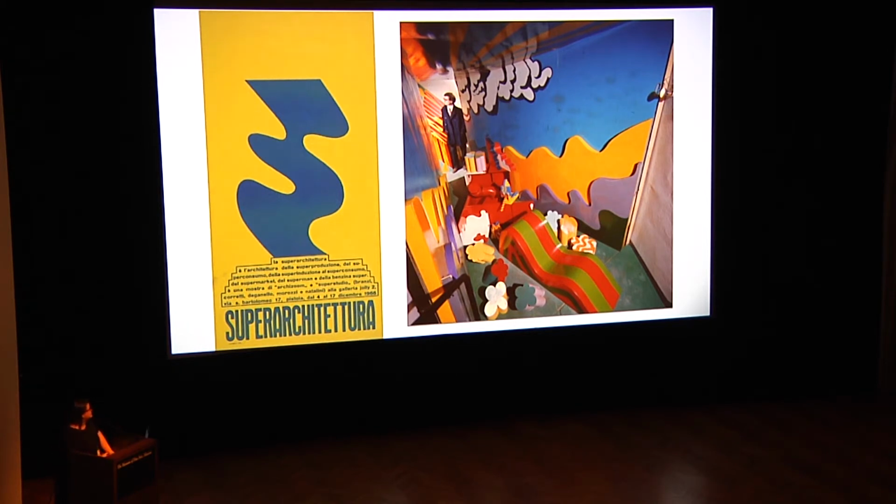So I hope you can see from the slide on the right that color is a huge part of this new language of design. New forms, so this as a lounge, fairly unlike anything that had come before. And what you see here actually at the time could only be realized in cardboard, but gets translated into a lighting device called Passiflora, which is in our exhibition.